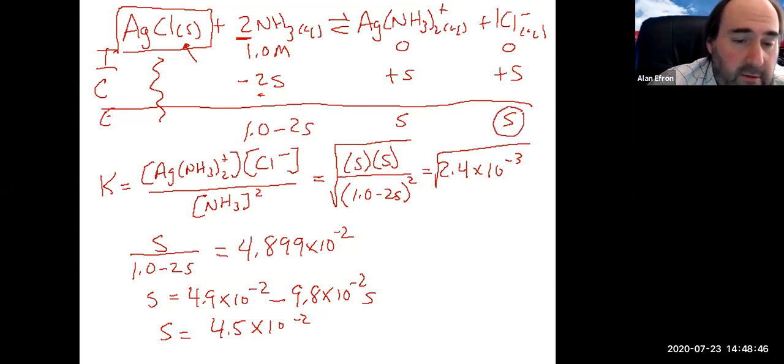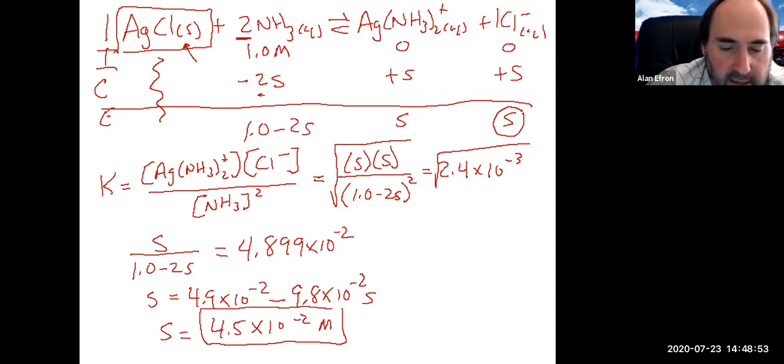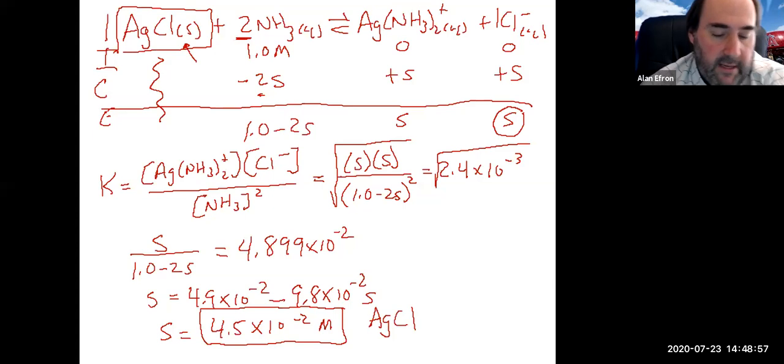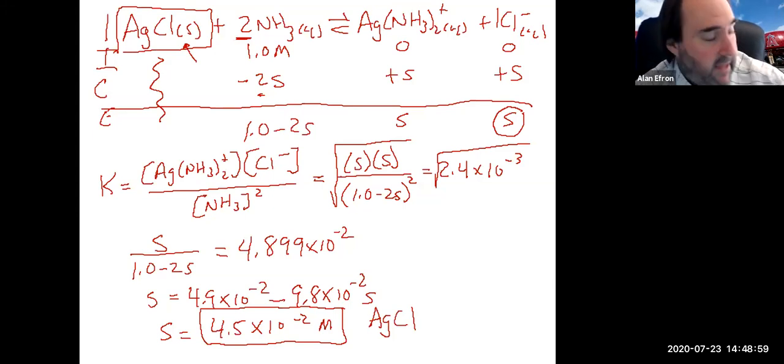It's a 1-to-1 relationship back this way, which means our molar solubility of the silver chloride would also be this as well. So kind of like what we talked about when we were talking about KSP, when you do solve for that S, it is basically the solubility of the whole compound there, and you can equal that.